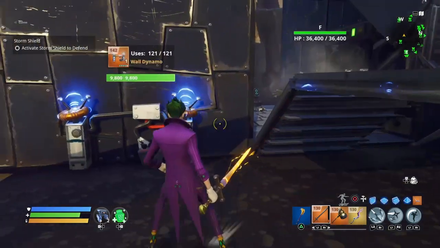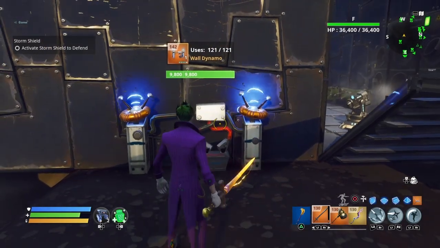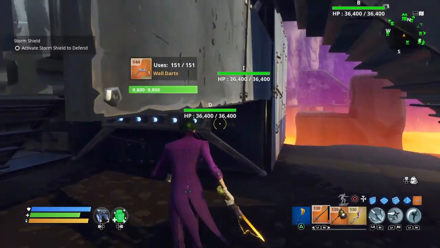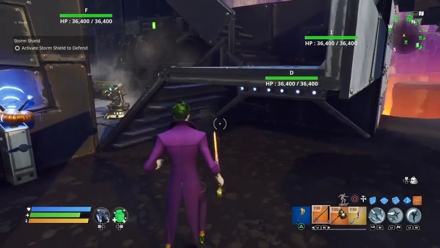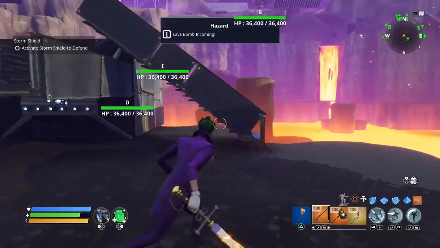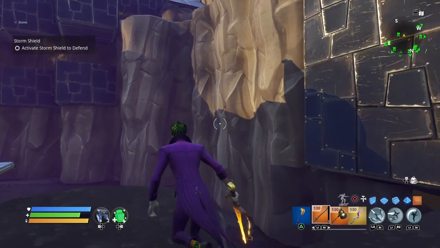So at the moment I'm testing out putting a wall dynamo here, which is not guaranteed at the moment. I'm still testing it, and I've added a wall dart here just to see if it counteracts their weird behaviour. That's the only change I've made here. Everything else is all exactly the same.